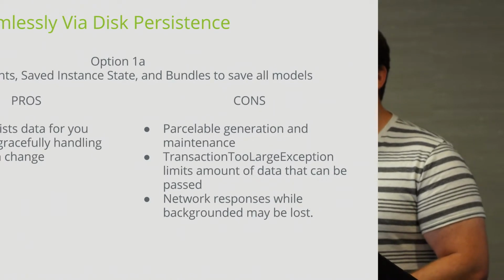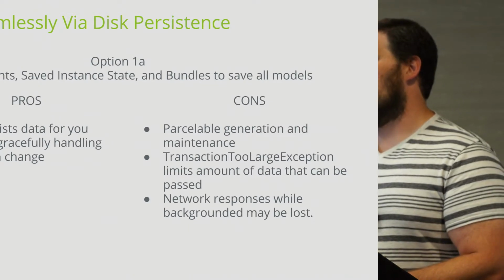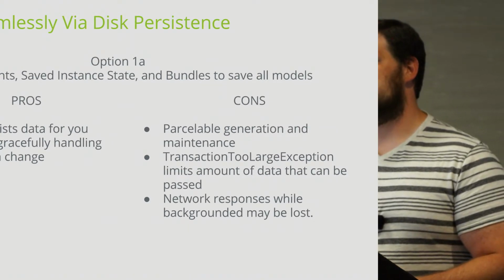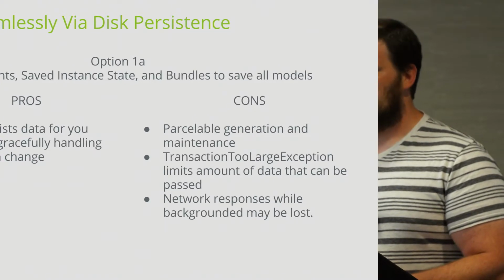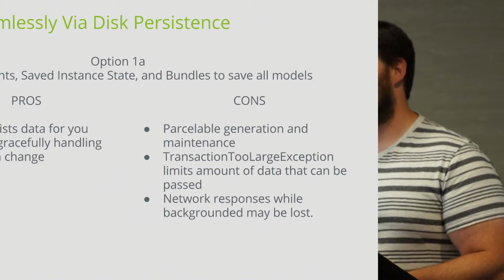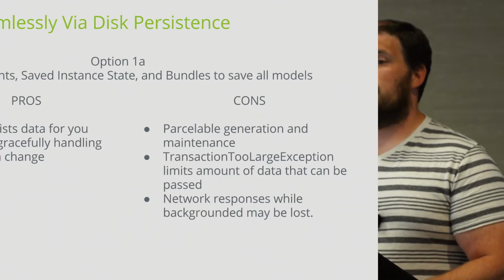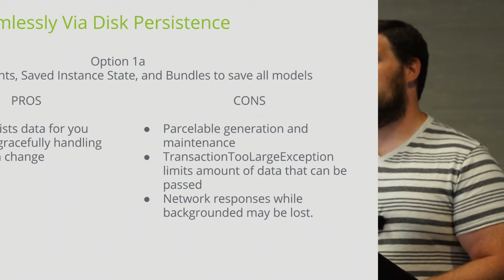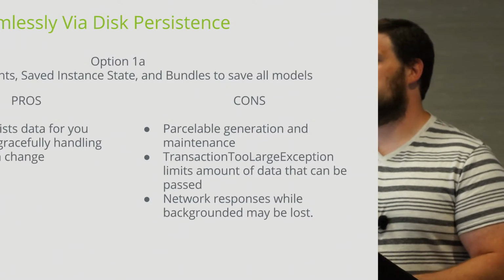And then the final con is if you're doing network calls and your app is backgrounded, you get saved instance state before the network call completes. So if for whatever reason your user is on a 3G network and they're tired of waiting for the network call to respond, this app is behaving slowly, and they background your app, and then your network response finally happens, when they come back, they're not going to get it because it's not going to be available for saved instance state.